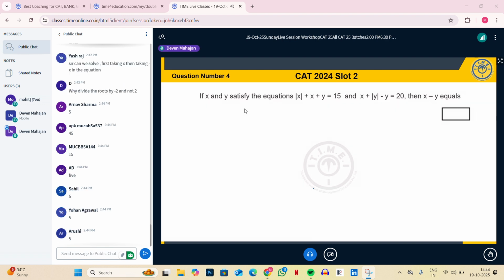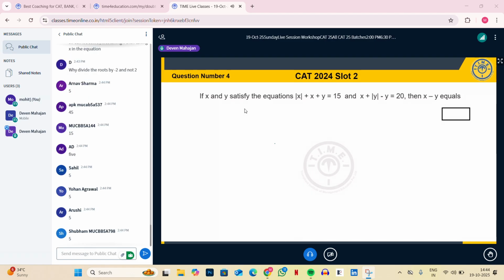चलो चेक करते हैं how to solve these kind of questions. So now when you have these kind of equations in terms of modulus, you have mod x, mod y, both things present. The standard technique of solving these questions is to assume 4 cases. So पहला case, assume x is greater than or equal to 0, y also is greater than or equal to 0. x नेगेटिव नहीं है, y भी नेगेटिव नहीं है. अगर नंबर नेगेटिव नहीं है तो मॉड्यूलस ऑफ द नंबर विल बी नंबर इटसेल्फ.